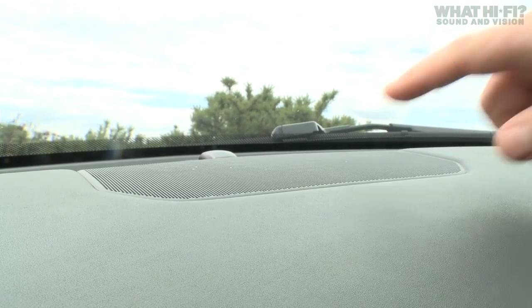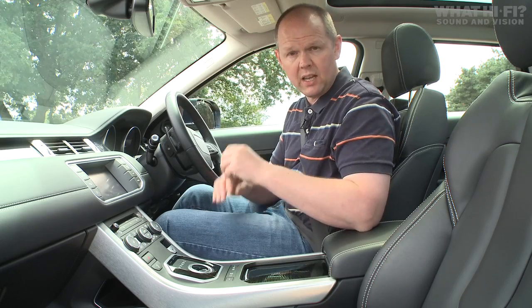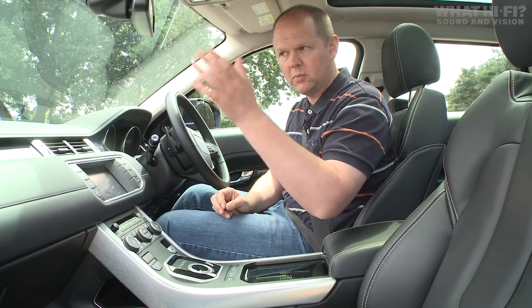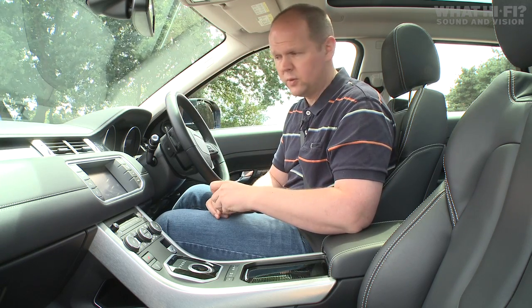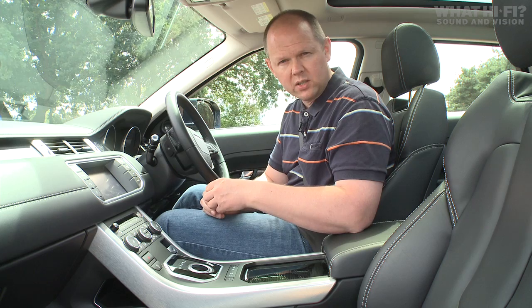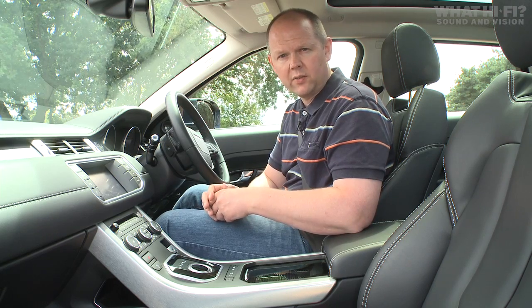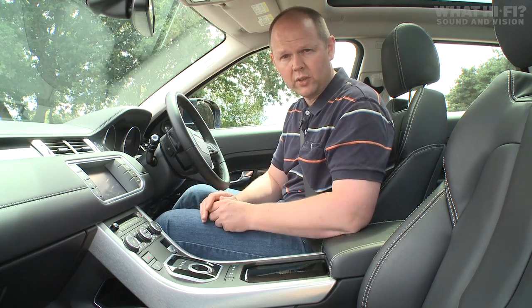One of those things I touched on earlier on is the Trifield feature. This brings into play the centre loudspeaker there, and that helps create a more cohesive experience with the sound moving from the left to the right and also being imaged properly in the middle as and when it's called for. That's all balanced up as well by Meridian's cabin correction, which is basically quite similar to the kind of re-equalisation systems that you'd find inside a home cinema component. It helps not only balance the sound but also take account of sound effects coming from outside the car and also road noise coming from within the car when you're driving along.